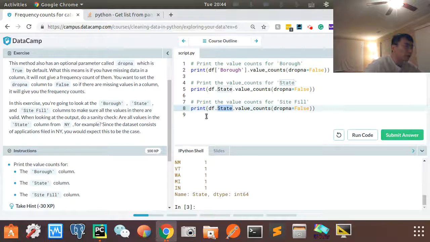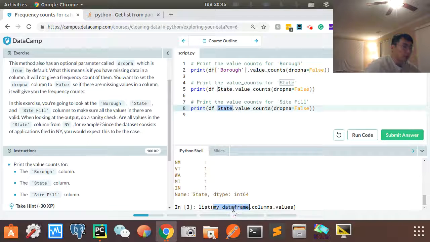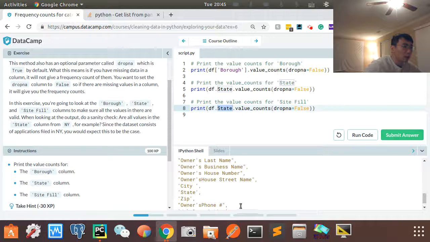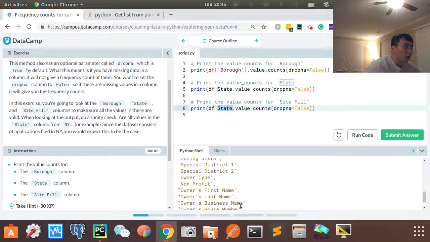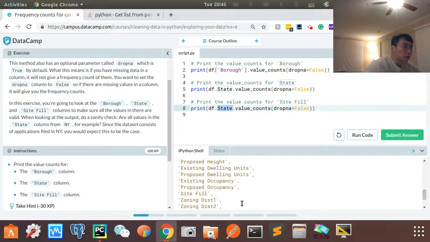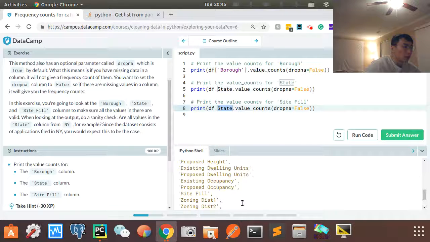I think if you don't use brackets, how do you code this column? Stay here, I think it's a space. State field.